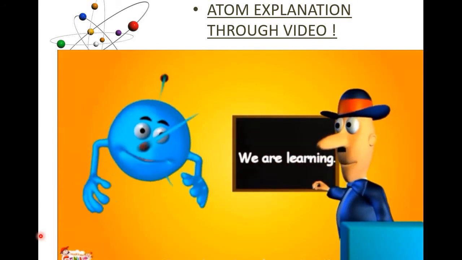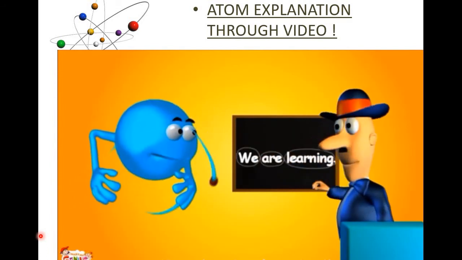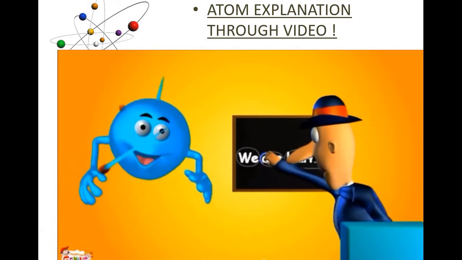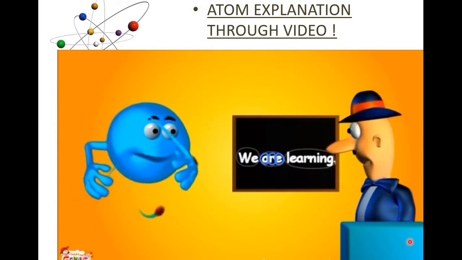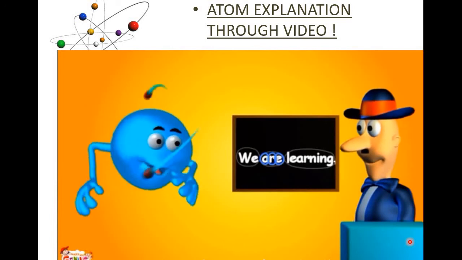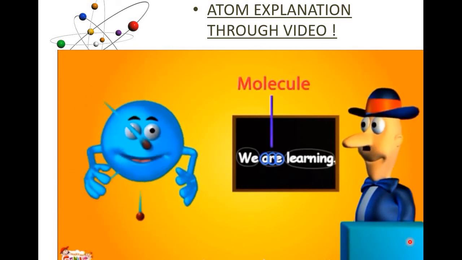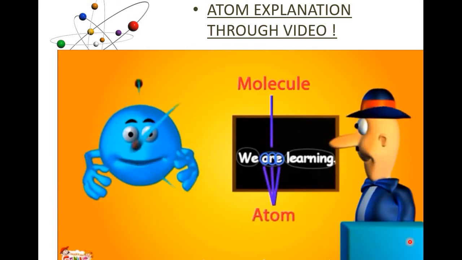Confused? Go to the blackboard and write any sentence. Good. Now this is a whole sentence. Now circle all of the words in this sentence. Now let's take a word and circle all the letters of R with some other color. Very good. You see, this sentence is made up of words, but words are made up of letters. So letters are the smallest units of a sentence. Similarly, everything is made up of molecules, but molecules are made up of atoms. So atoms are the smallest unit of everything.